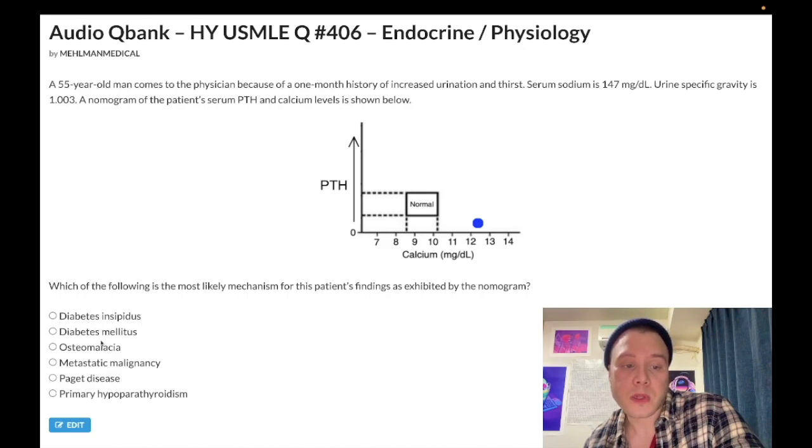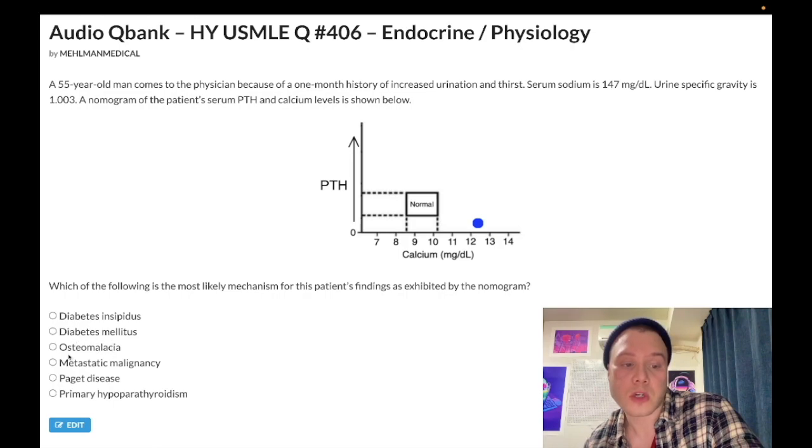Next answer, diabetes mellitus, wrong answer. No relation to this question whatsoever. It's just a distractor, okay? I mean, if anything, in diabetes mellitus and DKA, you can get a decreased serum sodium, okay? Long discussion, but in DKA, you can get decreased serum sodium, high serum potassium, low total body potassium, low serum bicarb, low pH, low CO2. You're breathing it off to compensate. We're going to stay consolidated.